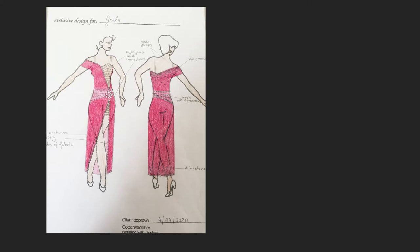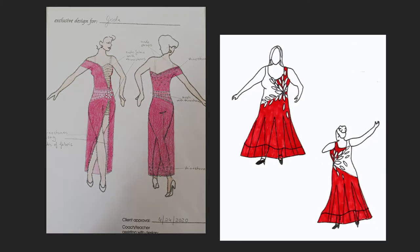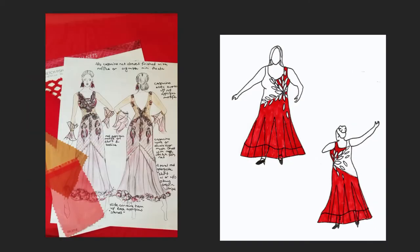I'm going to teach you how to create a custom sketch lady, because one of the things we all deal with as women is that we're such different shapes from the very elongated sketch ladies that most designers use. Nothing that you draw on there is going to look like you in real life. When I teach you how to make a custom sketch lady, it makes a world of difference — you can learn how to tweak your design to suit your body shape and size.